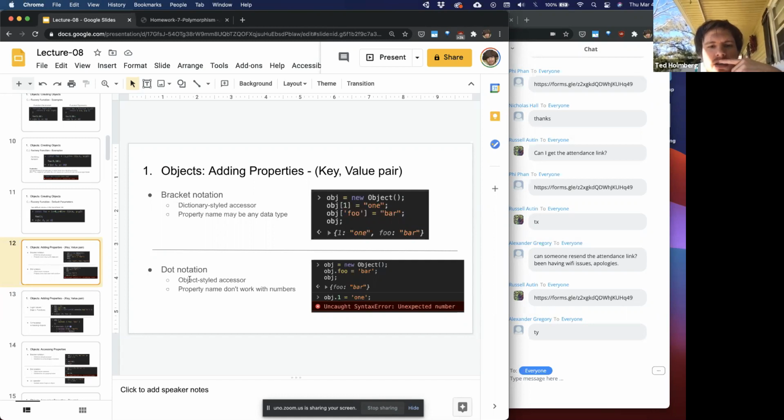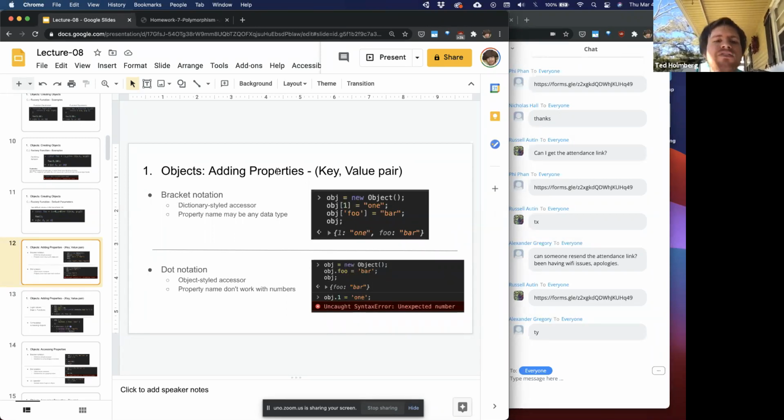So in dot notation, notice I could do a new object. I could use a normal label, so I have to use the same rules that apply for variable naming. So foo is a valid name, and then I'll assign bar. I inspect, yeah, that worked. But guess what? You can't normally name variables starting with a number. That's against the rules. And so if I try to use the dot notation and assign the number 1 there, notice, bam, I fail. However, I can do that with bracket notation.